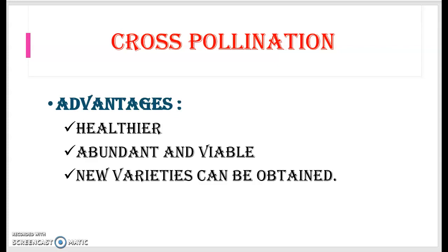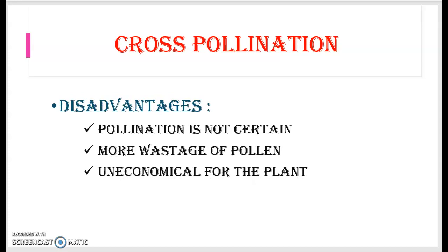And the next one is about the disadvantages. While we talk about the disadvantages, the first disadvantage is that pollination is not certain in cross-pollination. This is purely for the natural way of cross-pollination. When some plant is subject to only cross-pollination, it's not very sure that the plant will get pollinated. Sometimes they may not get pollinated. Okay, a failure can happen, right?